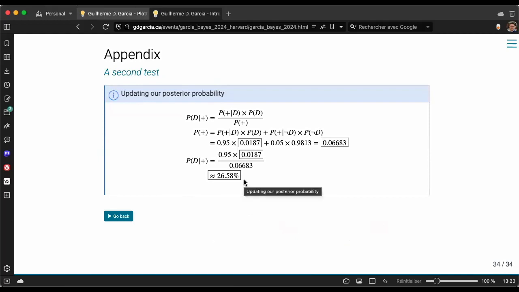Right? So now the probability is a lot higher. It's still much lower than what people would probably guess in the first test, but it's 25%, which is not super low. It's a considerable probability now, and we can keep going. So you can keep updating the prior and all that.